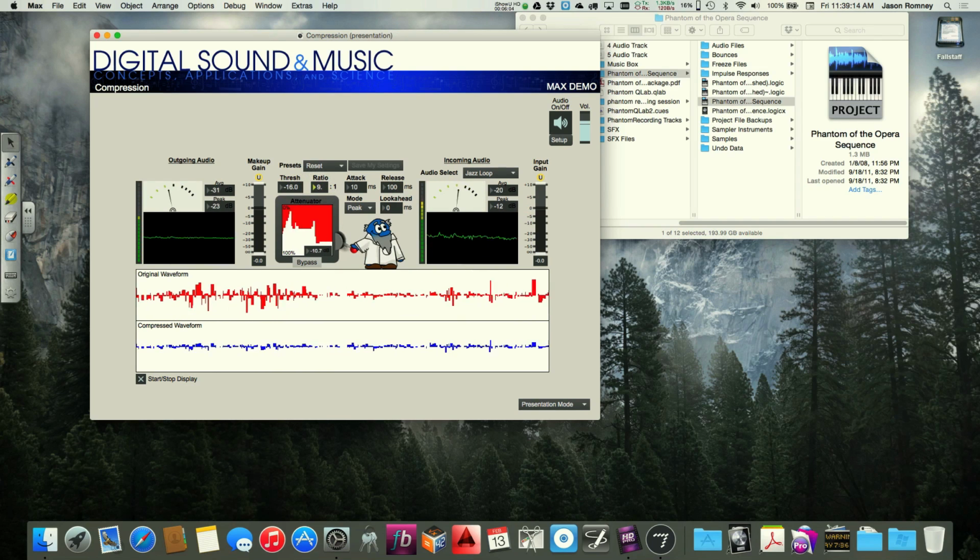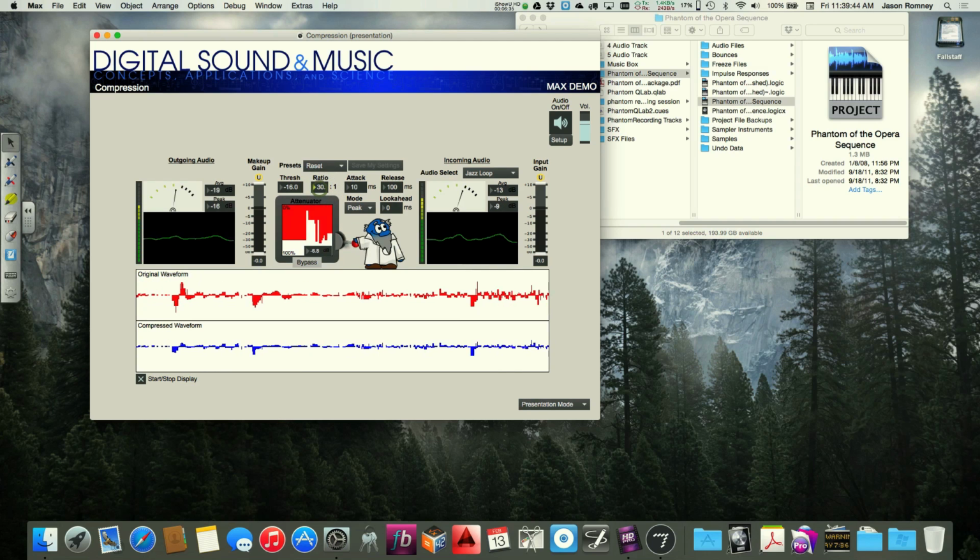And you can take it all the way up to really high. This is a 30-to-1, and most compressors will let you go up to what they call infinity-to-1, and infinity-to-1 is a limiter. So a limiter is a compressor that has a ratio of infinity-to-1. And what that basically means is nothing is ever allowed to be louder than the threshold. He will attenuate it infinitely when it passes the threshold. Right?